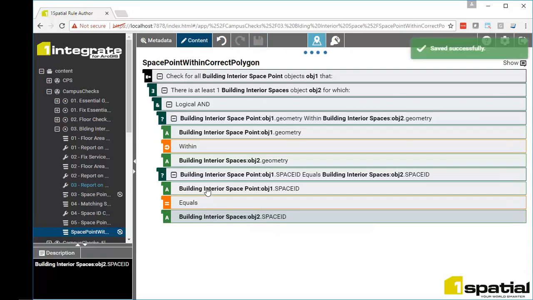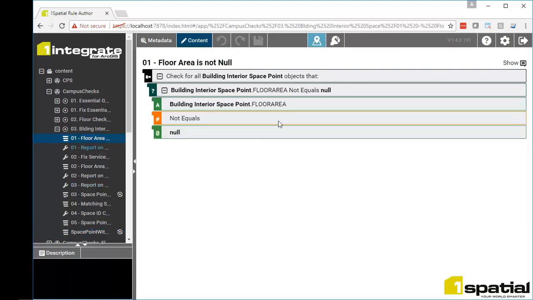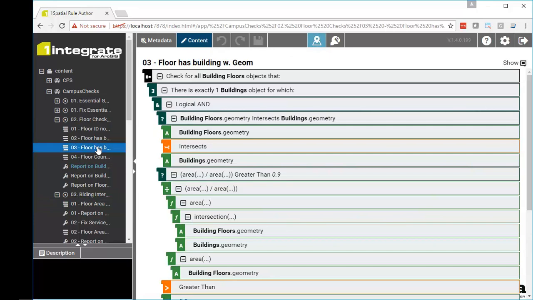And you can make this as complex or as granular as you like based off the business needs that you have. So for example, we can have something as simple as checking to make sure that my floor area is not null, to that other check where we're checking to see that the floor is within a building.